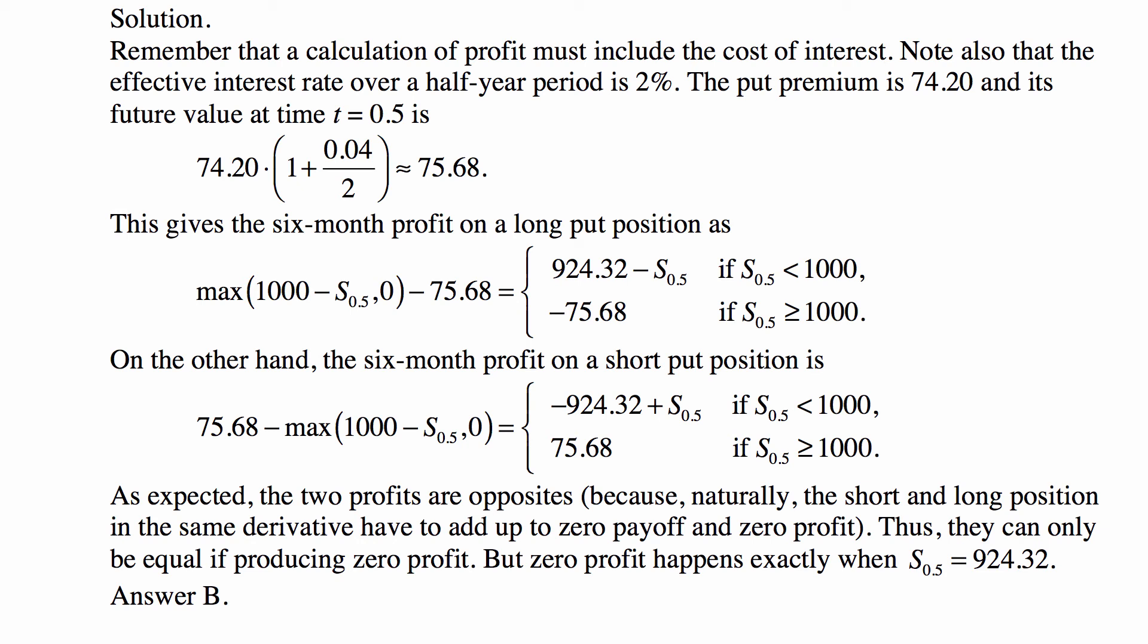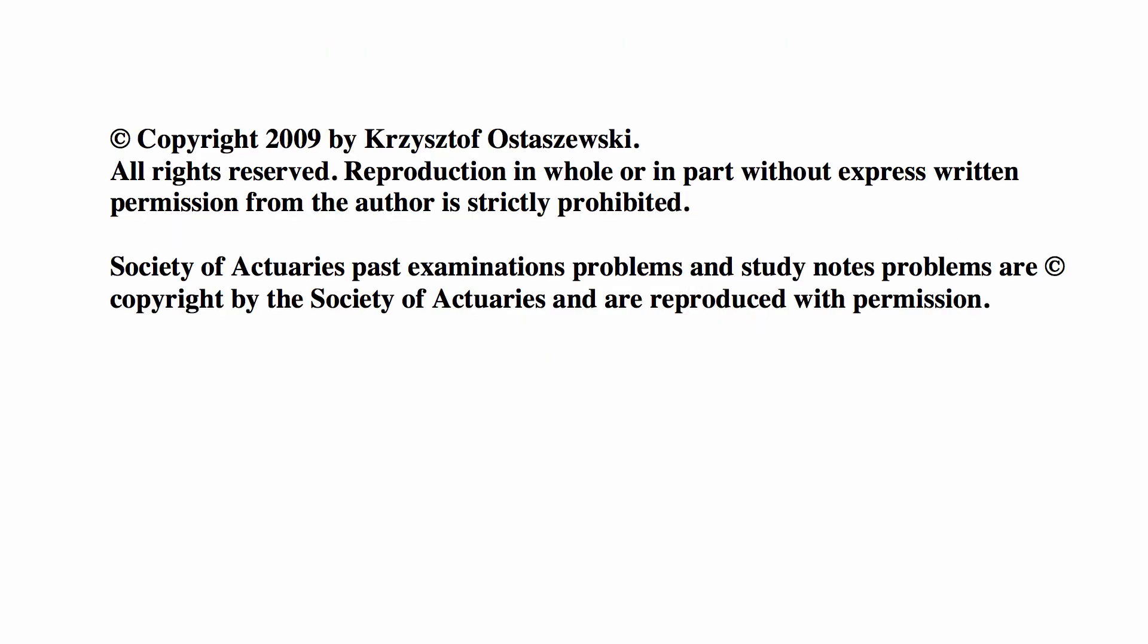Again, depending on which side of the transaction - but the gain to the option writer and loss to the option holder on the cost of the option. So this is exactly the price where the amount involved in the exercise of the option is equal to the accumulated value of the cost of the option. And that's answer B.